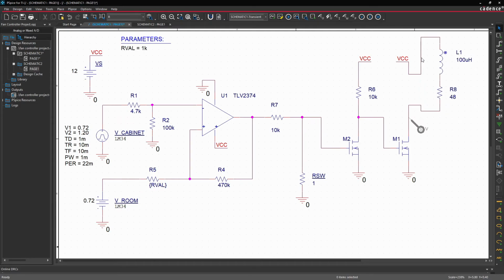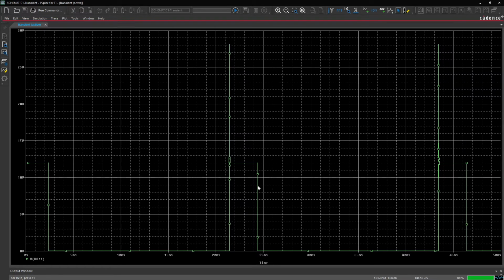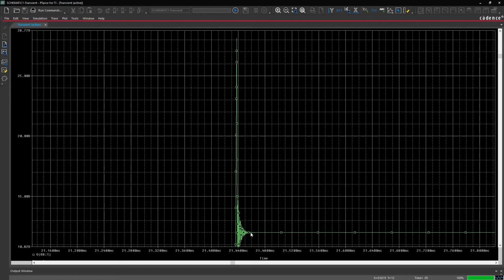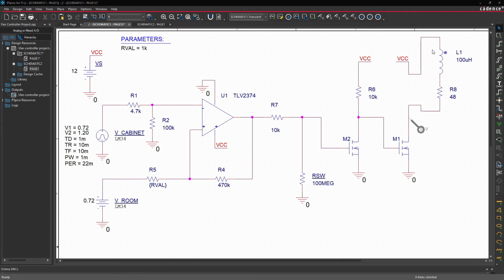If you just hooked up a large inductive load like a fan directly to a MOSFET like this, you're probably going to burn out your MOSFET. Here you can see that we're getting very large voltage spikes. These come from something called inductive kick. Essentially, the current inside of an inductor cannot change very quickly. So whenever you suddenly switch off this MOSFET, the current needs to go somewhere. And that's usually going to just charge up the drain of this a large amount until it breaks down.